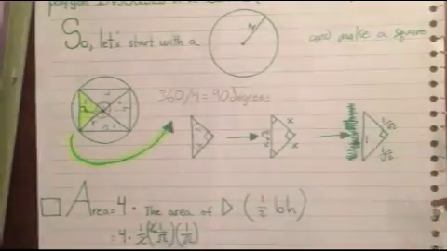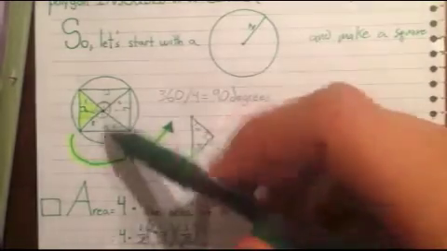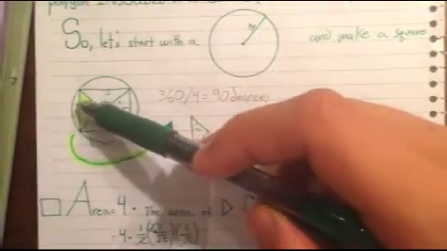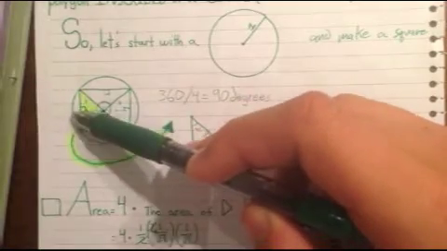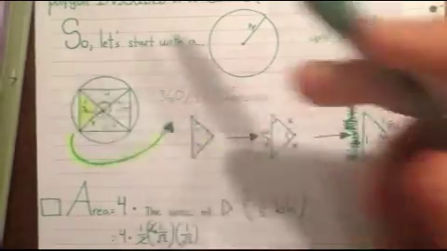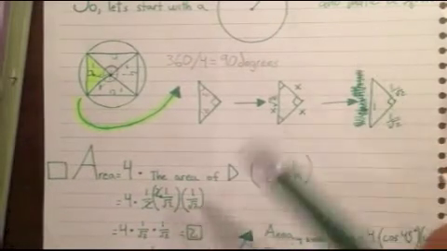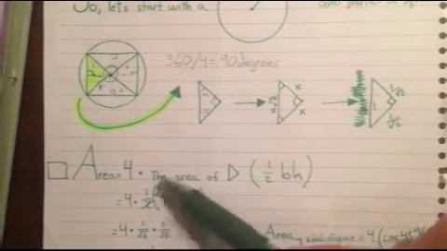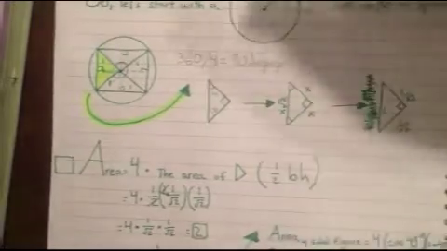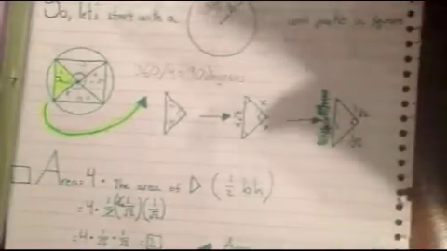So it's 4 times 1/2 times 2 times 1 over root 2 times 1 over root 2. And it's 2 times 1 over root 2 because that's our base. And we only got one of these sides. This is 1 over root 2 and that's 1 over root 2, so it's obviously 2 times that. So what we end up getting is 4 times 1 over root 2 times 1 over root 2 because these 2's cancel. And that ends up equaling 2, but that's not really important to us right now.